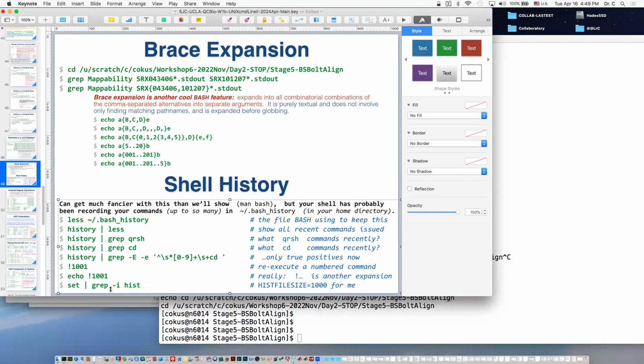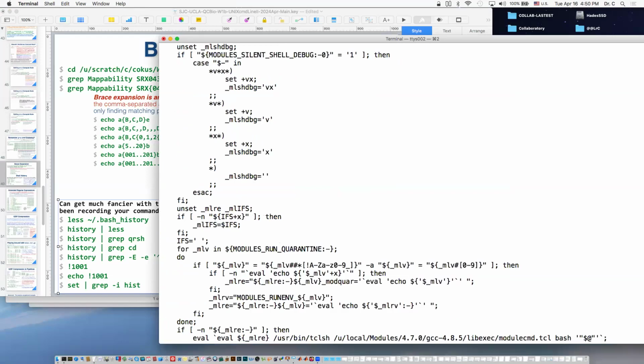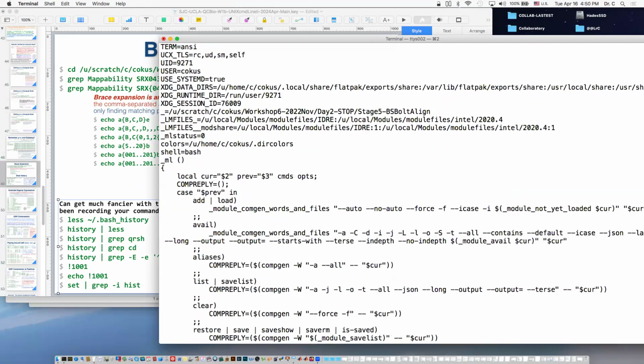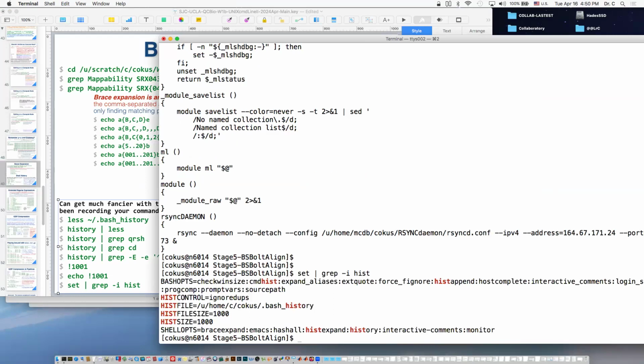How long your history is, there's a shell variable that controls that. It's probably set in your startup scripts. We haven't talked about startup scripts, but if you say the set command, that dumps all the shell variables. You'll see you probably have a ton of shell variables set, some way more and some with way longer things than you might expect. But if you grep for hist with -i, the i means case insensitive. So this is going to show us all the shell variables with hist in them, either in their value or in their name.